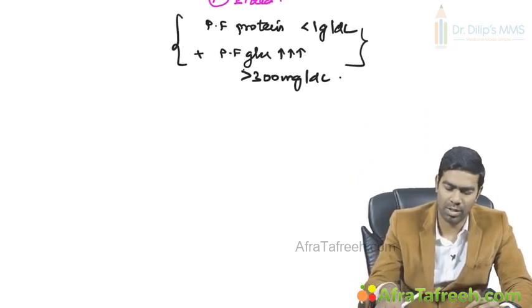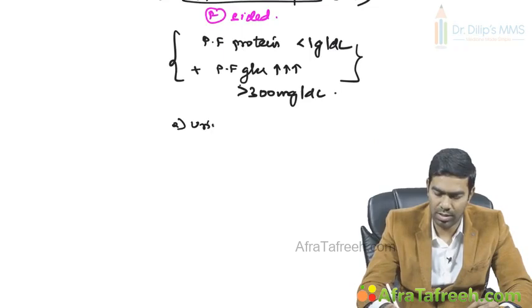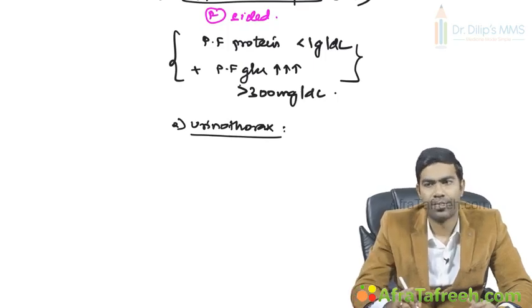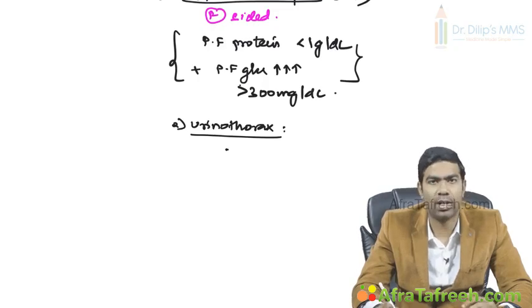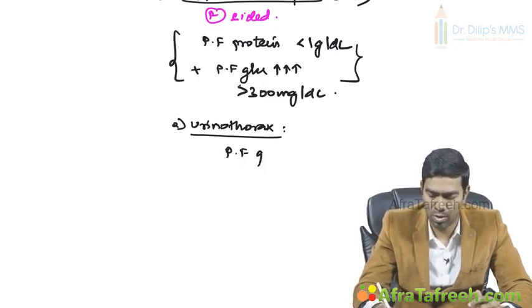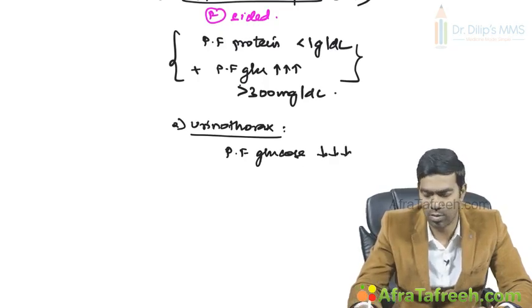It cannot happen naturally. Number two, you can get in patients who are having a urinothorax, and again it's a transudate. It's the urine that is entering the pleural space. That's as simple as that, which means the pleural fluid characteristics will be similar to that of the urine. First characteristic is that the urine doesn't have glucose, so the pleural fluid also will not have glucose. Often it will be 0, which means very, very low.